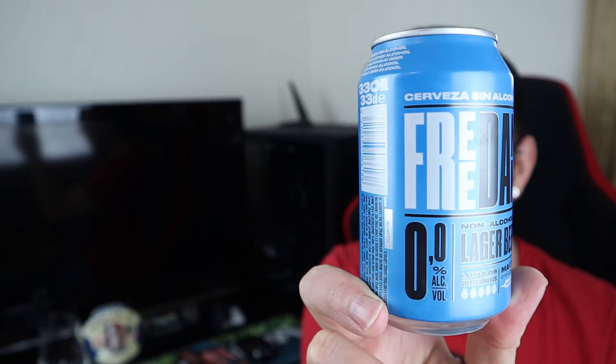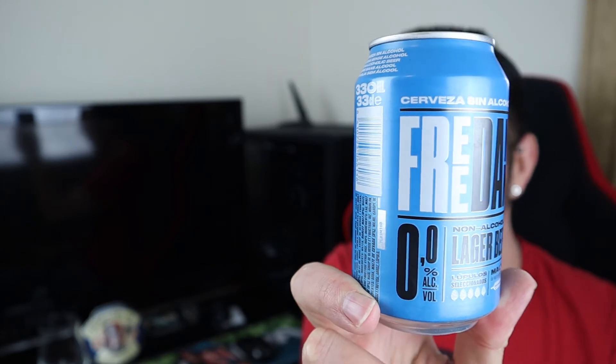So what can I tell you about this one? Well it is completely and utterly alcohol free at 0.0% — it says it right there in black and blue in this instance. It's a non-alcoholic lager beer with selected hops and malt of the purest variety, if my Spanish is correct. There's not a lot I can tell you about it. I paid about four quid for it in Morrisons for a six pack.